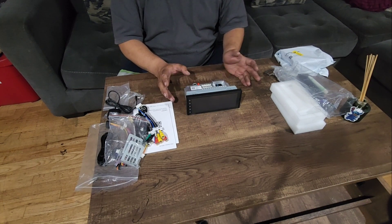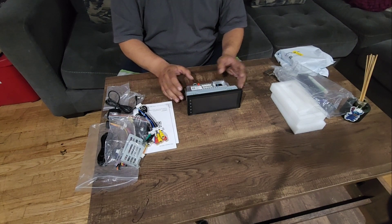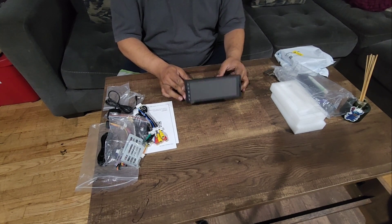I've got two tens in there with a nice box and a Kicker amp, so it does kick off and sounds good — but not where I want it. And why not just put a little screen in there while I'm at it. So this is kind of part one of me coming back to the channel. I'm going to record the install and then do a little review of what I think. Stay tuned — we are coming back for real this time. I've done a lot of work on that truck already. I'll do a walkaround so you guys can see it. I threw a little sneak peek on the Shorts — if you saw it great, if not, stay tuned. Little truck is coming out badass.